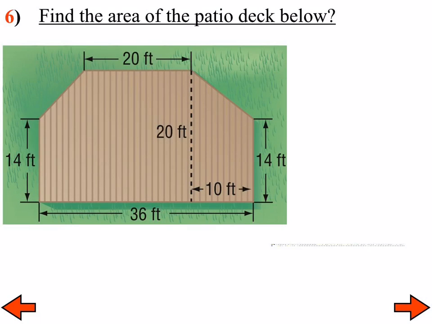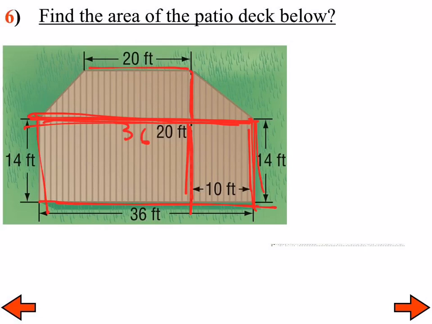Now, when I walked around, I saw 2 different ways. I saw some of you who saw that if you break it off right there, you have a trapezoid sitting on top of a rectangle. To me, that's probably the easiest way of doing it because you have this rectangle right here. And then for the trapezoid, we need this, which is obviously 36 since it's 36 there. We have the 20 there. We do need the height of that trapezoid. But if it's 14 from there to there, it's 14 from there to there. 20 all the way across, that would mean it would have to have a height of 6 there. So that would give you all the information that you would need.